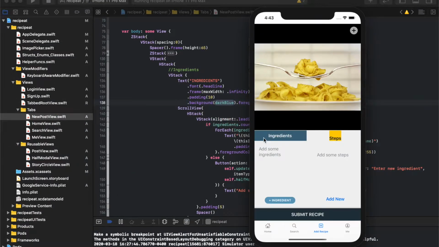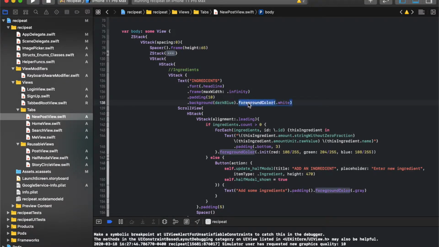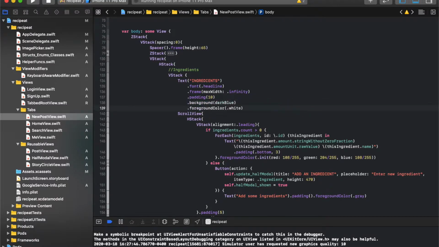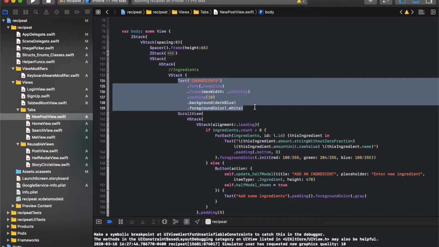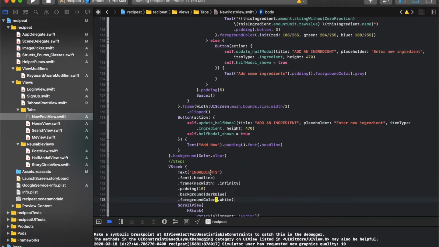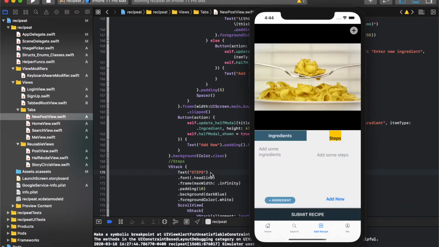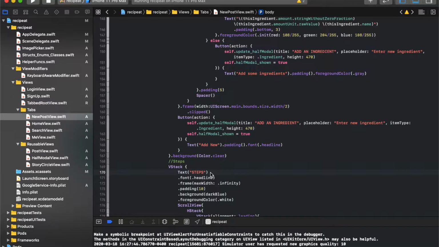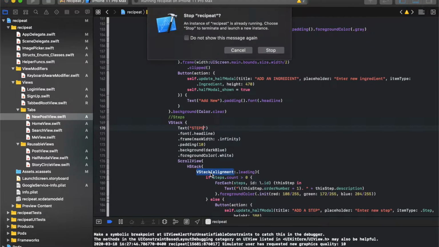And so what that does is it expands it all the way out, okay? So I'm going to save that. And then if I did that there, then I also need to do the same thing where we had steps, okay? So I'm going to copy that. I'm going to scroll down to where we had steps. I'm going to paste it and just change it to steps. Okay? Save. Might even clean it really quick.